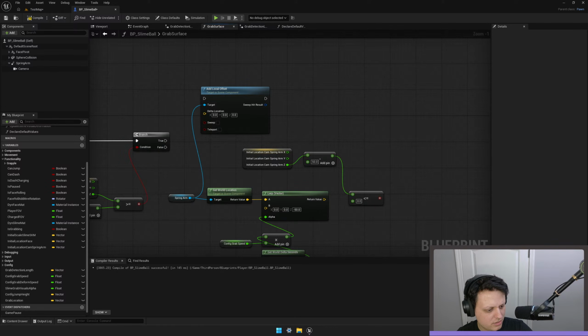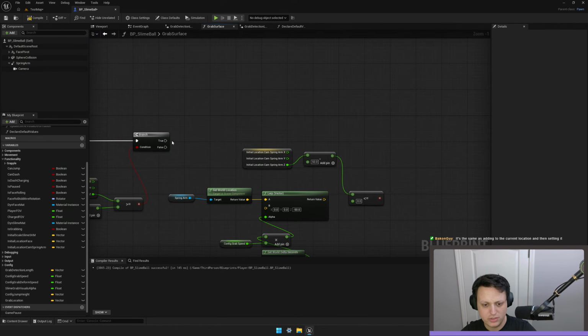So it's just the change from your location from the current frame to the previous frame. It's the same as adding to the current location and then setting it. Oh, interesting. So I guess this could technically work, but I could also just do the relative location. Just do relative location.